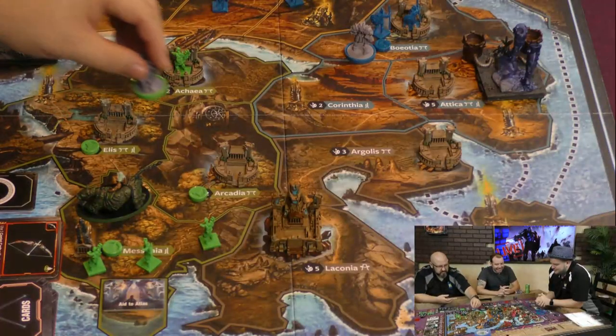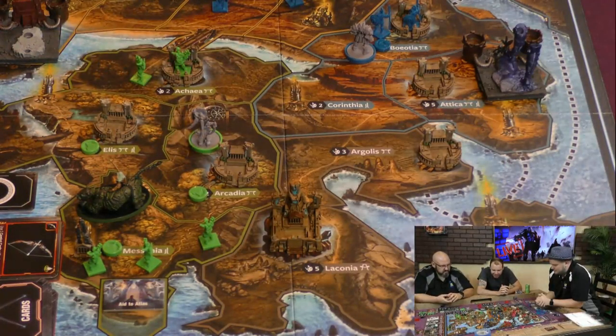Hoplite movement. We're really close to gray, dude. You can go down there. Oh, no, I'm moving right into blue. Hero movement, we'll go here. See that city there? Are you moving in? We have prepared some.